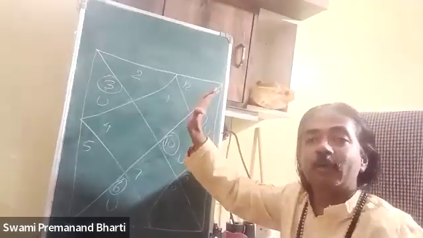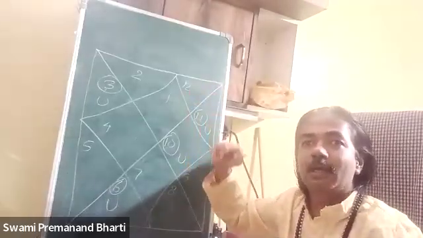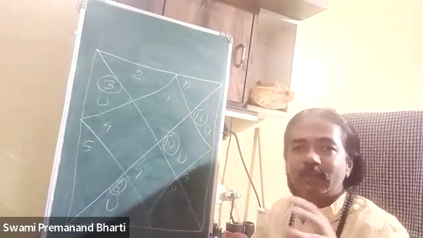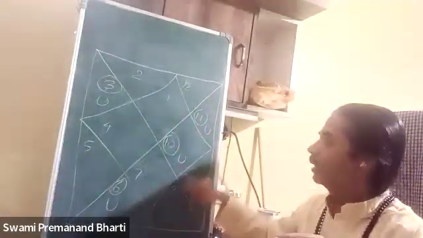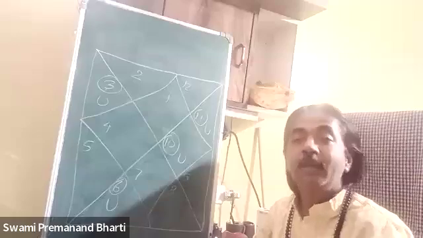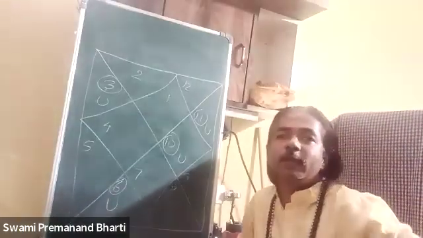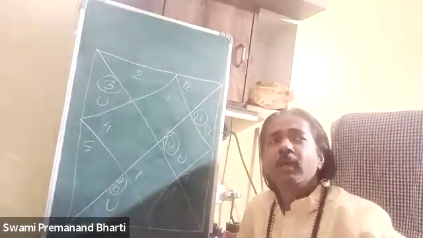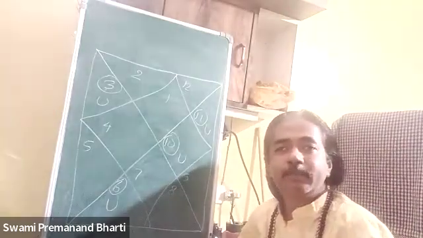Good question. So the third house is an Upachaya house because our ability to deal with these matters which are represented by these houses improves with time. Third house represents your communications. Your communication skills improve with time.